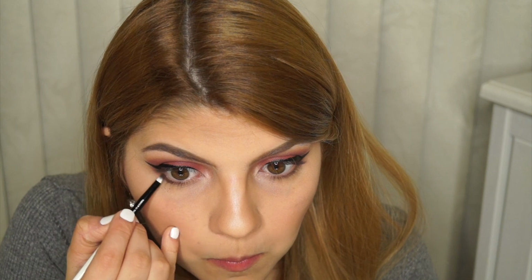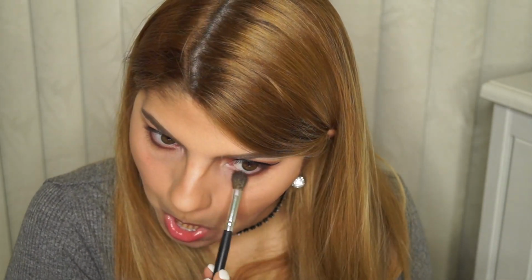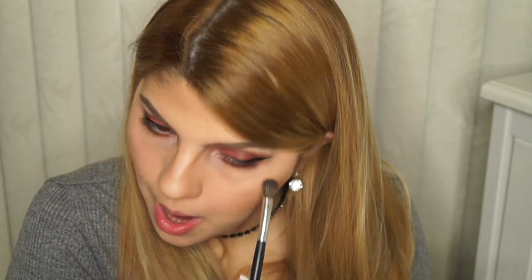With a really tiny brush, I go back to the brown color and I run this over really close to my lash line. Like really close, like almost putting it inside of my eye. Then I do go back with the big blending brush and a little bit of the red color and I blend this. Honestly, I do not recommend putting too much red on the bottom because we do look tired. So just a little bit of red just to blend this out and it will be all good.